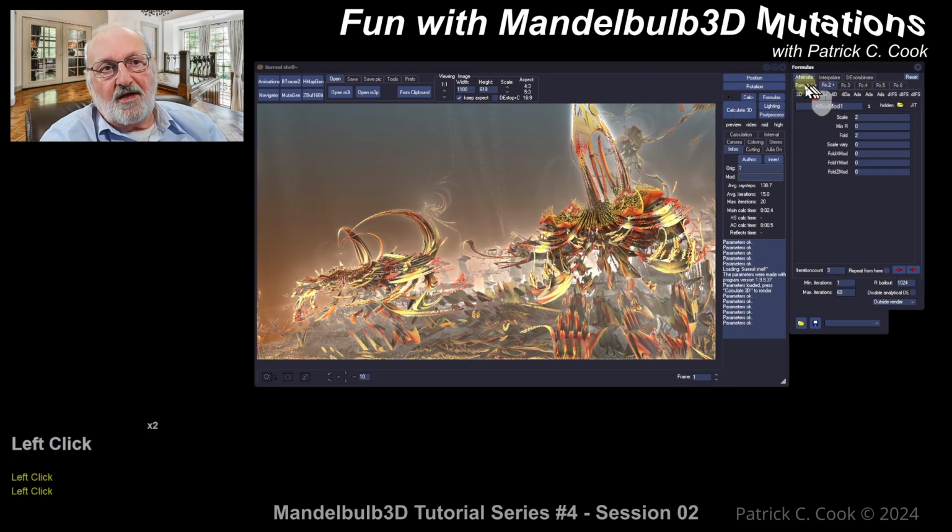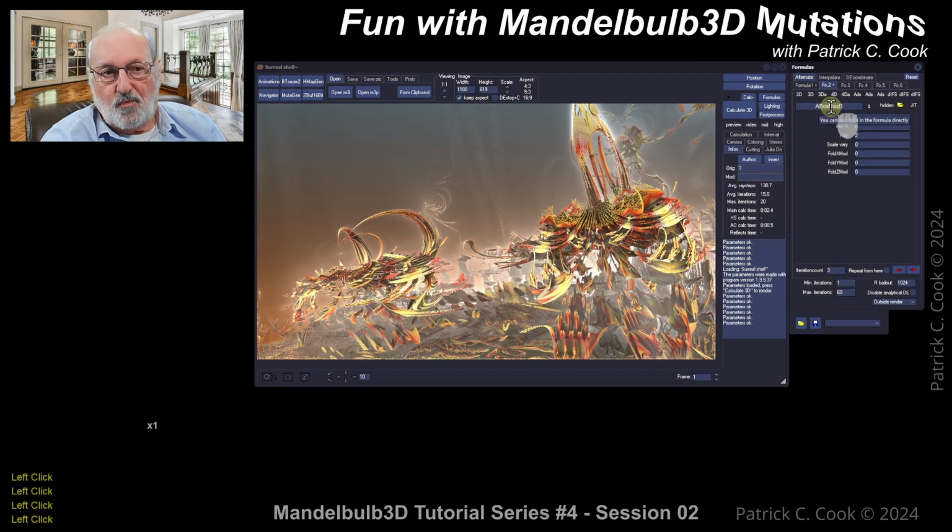The formula slots, in this particular case, I've got two formulas. One is a transform, and one is a standard escape time formula. Each of the formulas here has an iteration count, in this case of 1 and 3 on formula number 2. Formula number 2 is the A box mod 1.